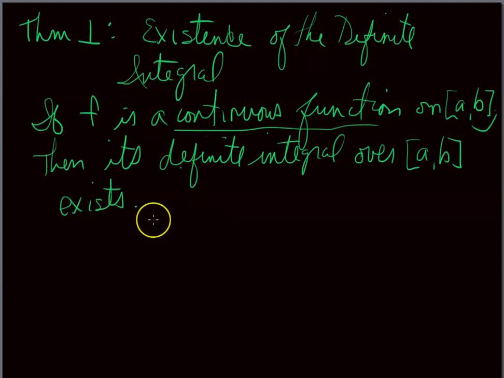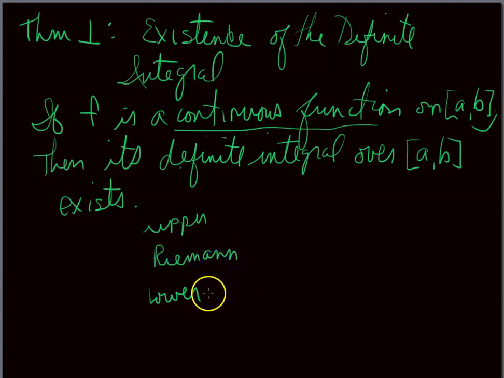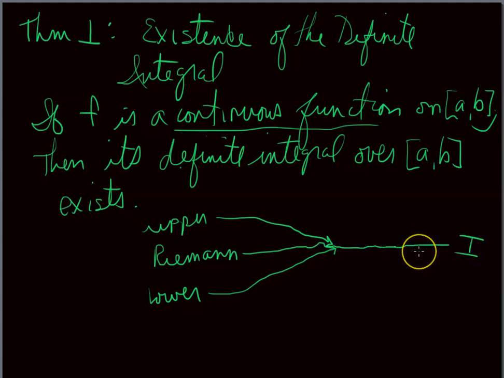If we know this upper sum is too big and the lower sum is too small, but if we go to infinity, the Riemann sum is between them, and the lower sum as you go to infinity converges to the same value that the upper sum converges to. If this one's got to be in between, then this one converges to that same one. They all converge to that same I. So this is very helpful. We know that all these are nice numbers.